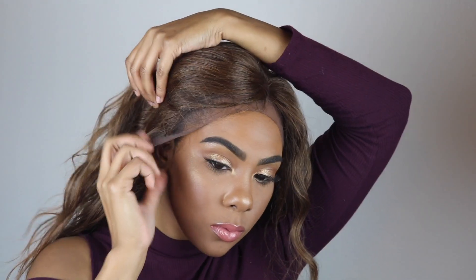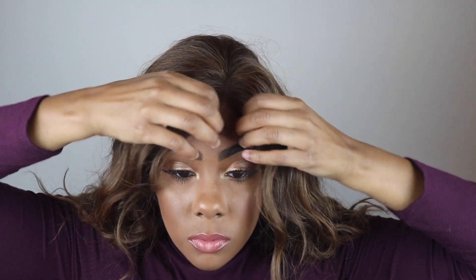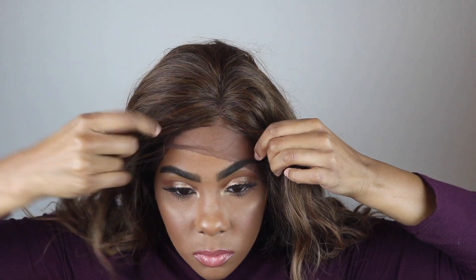Right here I'm just showing y'all how it looks without any customization. As you can see, hunty, that ear to ear lace is laying! I really do like that it has the ear to ear lace. Definitely big head friendly, and I think it has a lot to do with that mesh cap because it's easily stretchable.